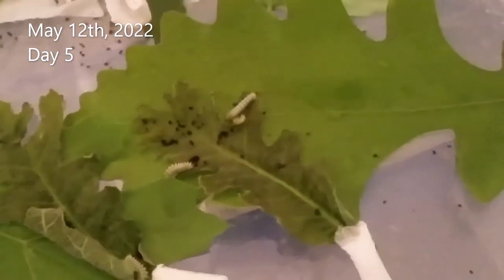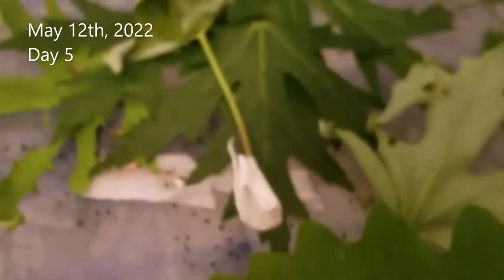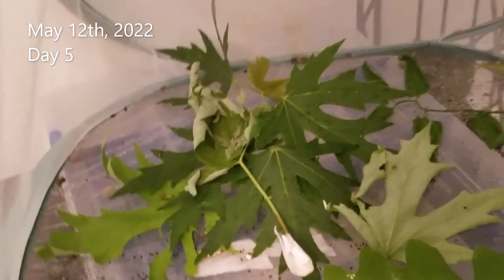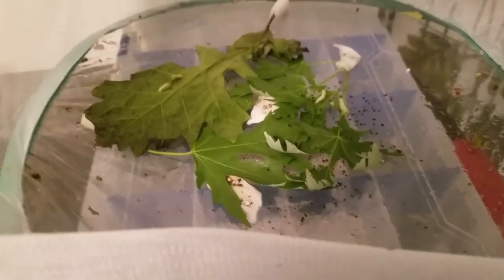So I've been really enjoying getting to see them grow. Every day I put in new leaves. Oh, we've got one right here that's really nice and large. Gonna be volunteering in a couple days at a local nature center, so I can't wait to take these guys with me. So anyway, that is my either three or four update.